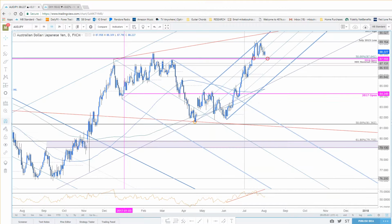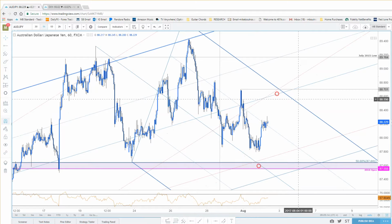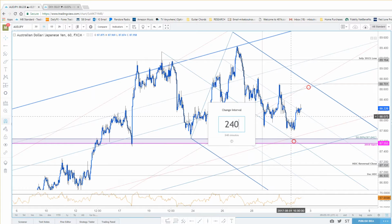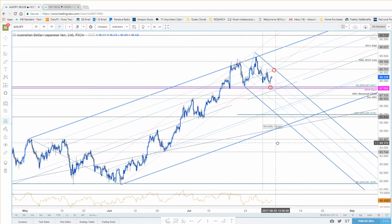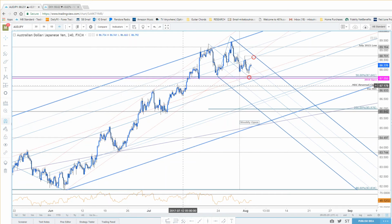Here's what Aussie yen looks like on the intraday chart. And it's just annoying me. We didn't even get the tag of it. And here we are making a little bit of a rebound. I guess the intraday chart shows it better. Here's the 4 hour. So this is what you guys have been seeing on the intraday page. This channel support. You saw the break, which kept us bearish, largely reversed off it, but then here we are teetering right ahead of key support again.